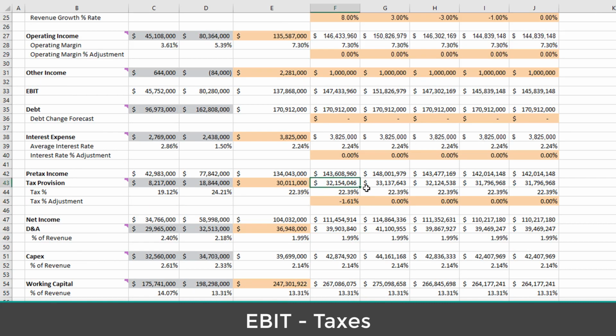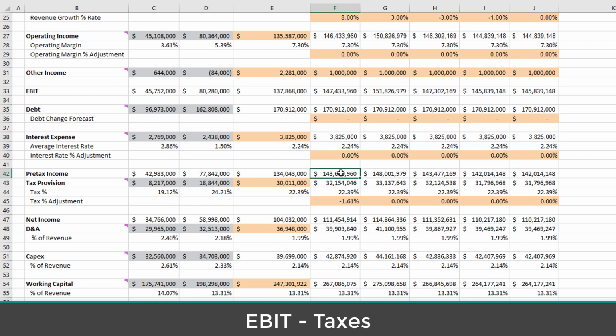The second piece is how much in taxes are you going to be paying on that income. So you have to come up with the pre-tax income. What I have is the EBIT minus the interest expense is the pre-tax income. In order to come up with the interest expense, I also look at previous years to see how much debt was actually on the balance sheet and how much interest expense the company paid, come up with an average interest rate, and then do I use that same amount for each year or do I adjust it? And then also you can project, are they going to pay down debt? Are they going to increase debt? Once again, that's your assumptions around the company and how much debt they're going to take out or pay down. And then you come up with how much interest they're going to pay each year.